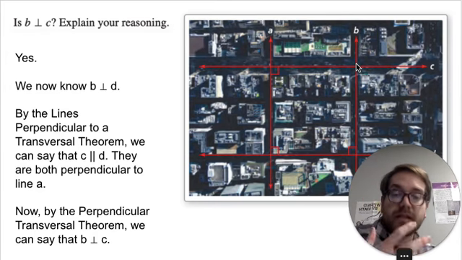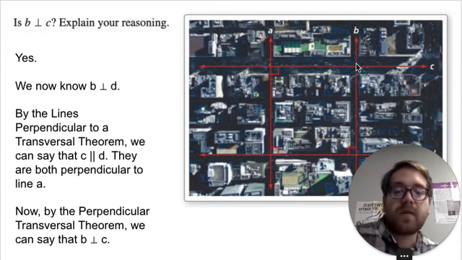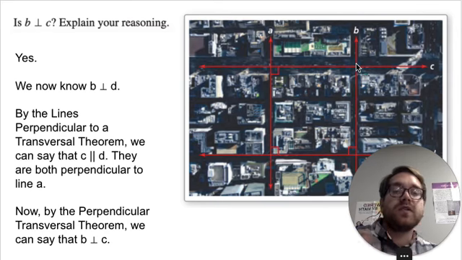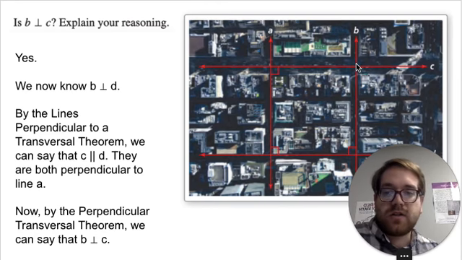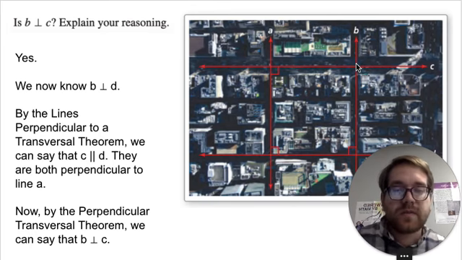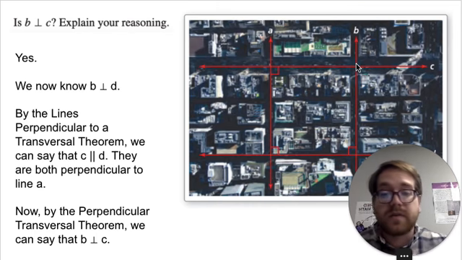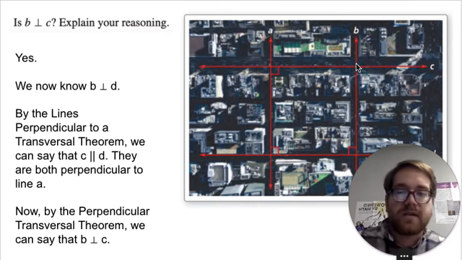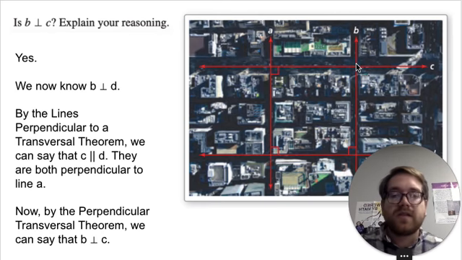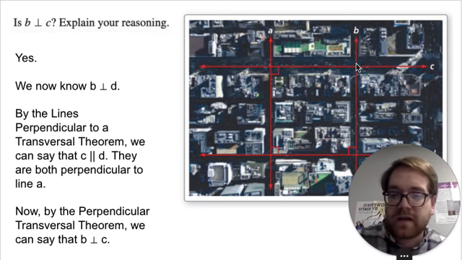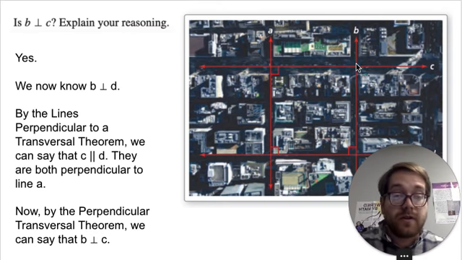So that's the reasoning that we're trying to use. We say yes, B is going to be perpendicular to C, but why is that? We're using our theorems to support our reasoning. That's our evidence to show that this is accurate. You're not necessarily going to memorize all those theorems perfectly, but you need to be able to identify that you're talking about perpendicular lines, parallel lines, or multiple perpendicular or parallel lines. Which theorem works with that, and what's it helping me do? Each theorem helps you accomplish a different task, so make sure you know how to use them and understand what they're saying.